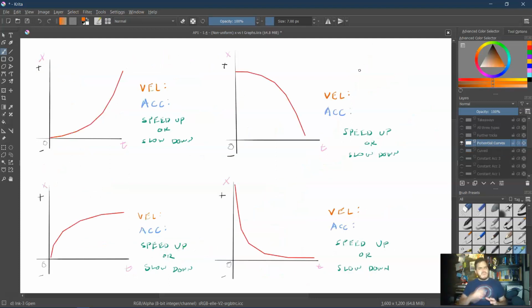So whenever we see a curved x versus t graph, there's really 4 distinct curves we might see. And you might think, well, aren't there other curves? And you're correct, but they're going to be combinations of these 4 shapes. I would highly recommend copying down these 4 shapes in your notes, and we're going to go through them one at a time.